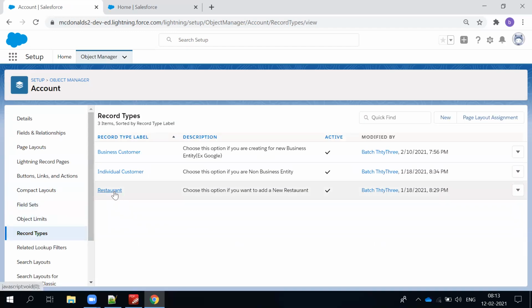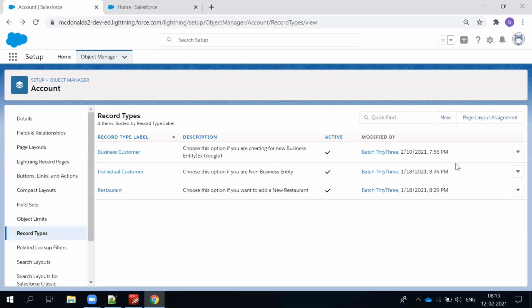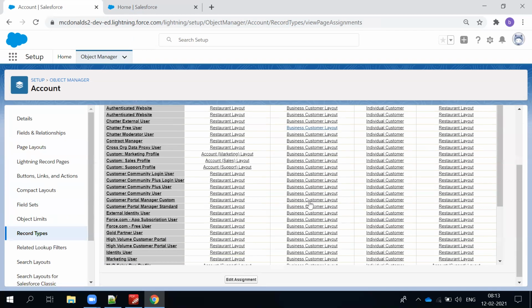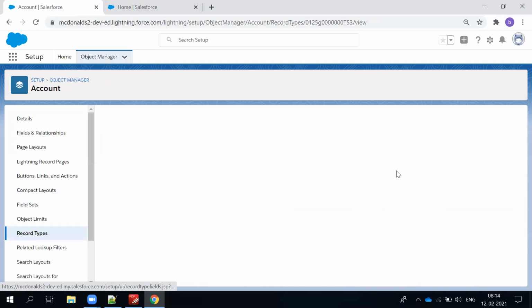Now let's go to record type. Let's go to the restaurant record type. Currently, let me go to the individual customers. For a simple change, I will see what the impact is.